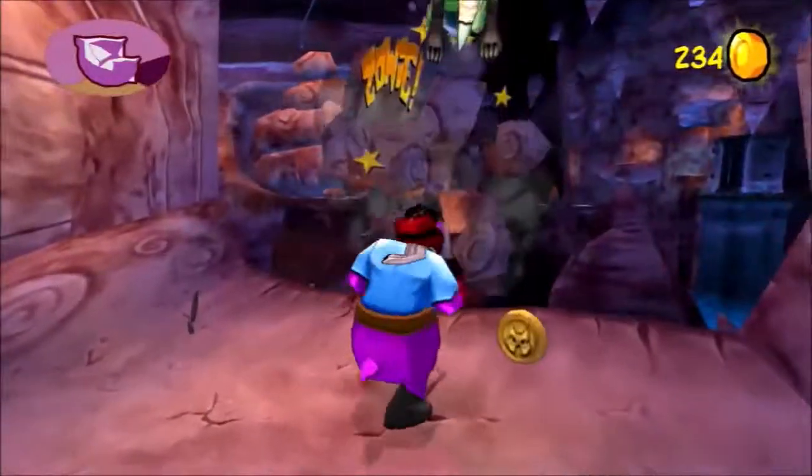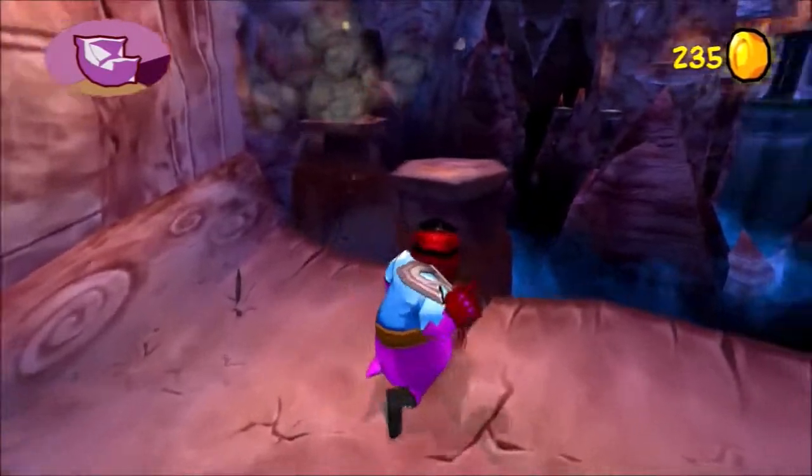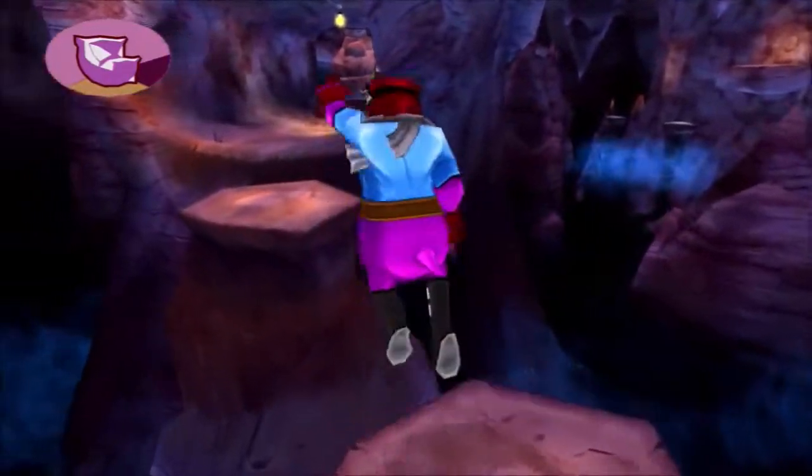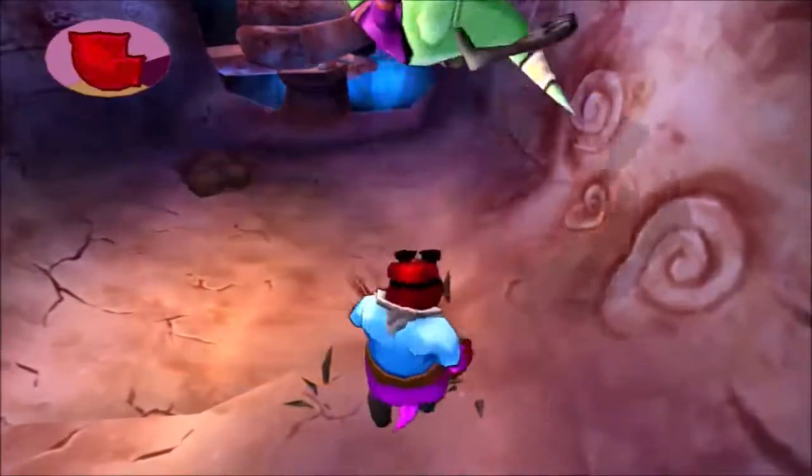By the way, as you can see, the kangaroo guards have babies with them. So when you're killing them, you're killing both. I'm going to assume that Peggy free for the PS2 version, folks.